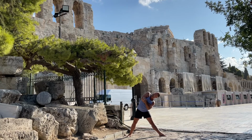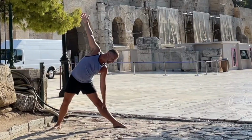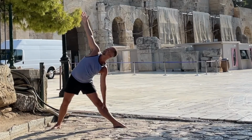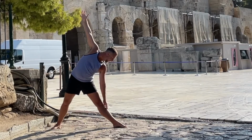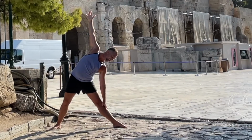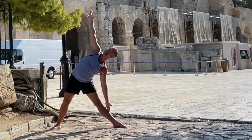Now we're ready to do the full pose. Let the left hand drop, let the right hand reach up. Now if it's within your capacity here, look down on the inhale and then exhale, take your gaze to your right hand. Inhale, take your gaze down, and then exhale, take your gaze up. And inhale, take your gaze down, and exhale, take your gaze up.